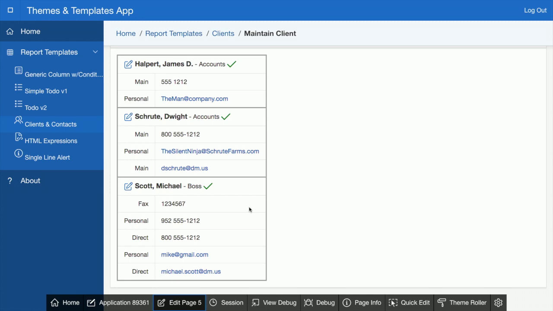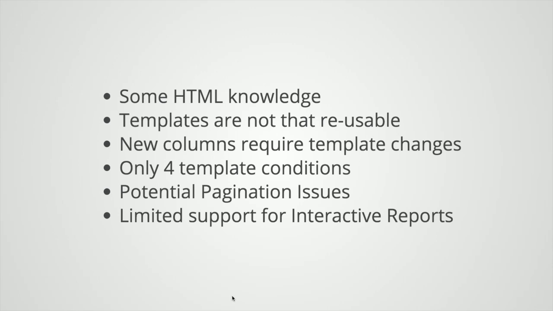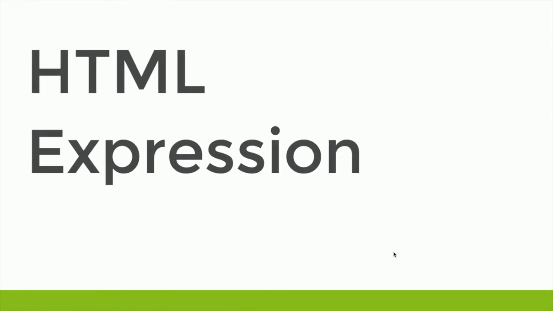That's when it matters. But if you're doing a simple list, it's never really a problem because the after rows to close the HTML will be placed before the pagination. So that always closes, and then you get pagination. So if you have the single rows, it's not a problem. There's kind of limited support for interactive reports and interactive grid, but we're going to go into those in a moment.